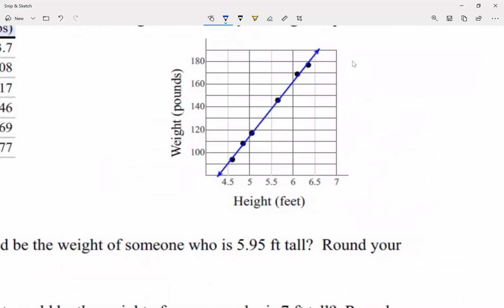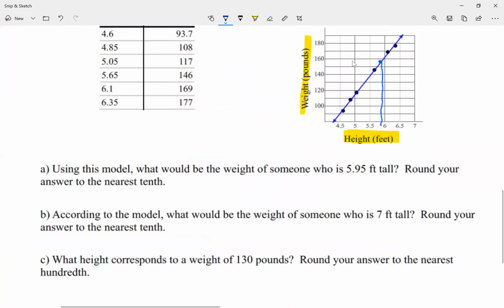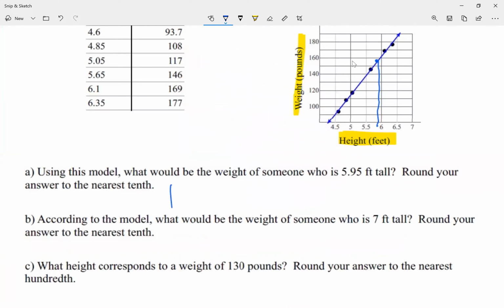I see the information about feet is at the bottom, right? You guys can see information about feet is at the bottom. Information about weight is on the right. So it says 5.95 feet, which is a little less than 6. I'm going to use my graph and it reaches about that point. Now, that point represents a number on the left, and that's my answer. Seems to be less than 160, right? Just a little bit less than 160. So in my case, let me say it's about 158. That's how I see it.